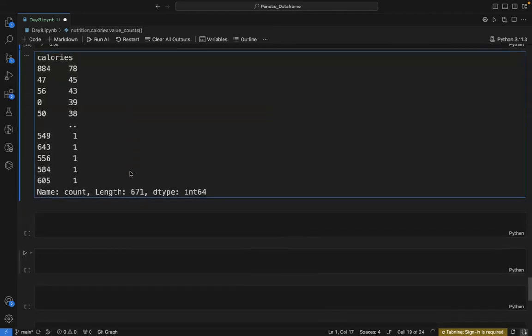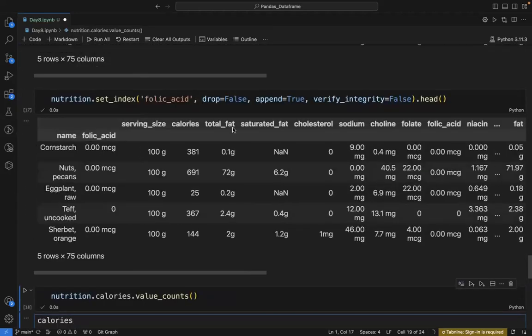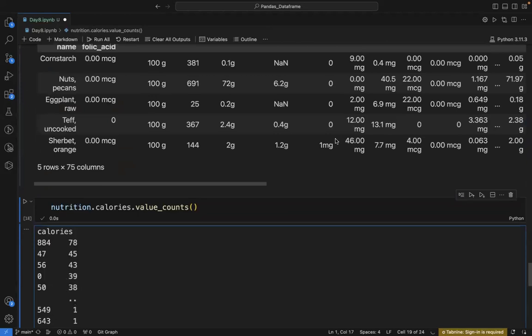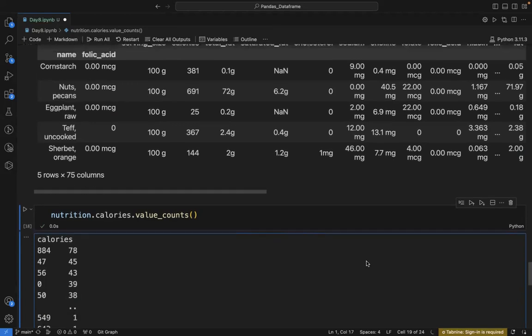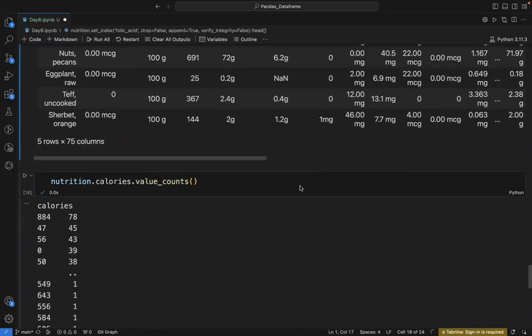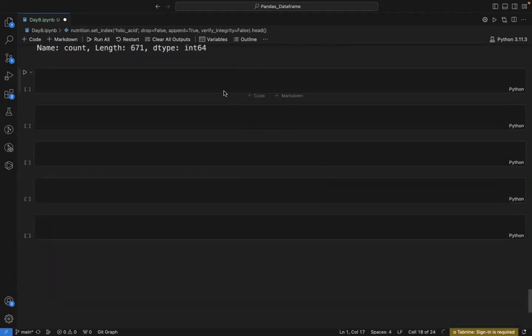And let's try to set this as our index. So setting this index calories, I will set verify integrity to be true. Here I had set the verify integrity to be false. So now I am going to set my verify integrity to be true. Let's copy this first, paste it here.